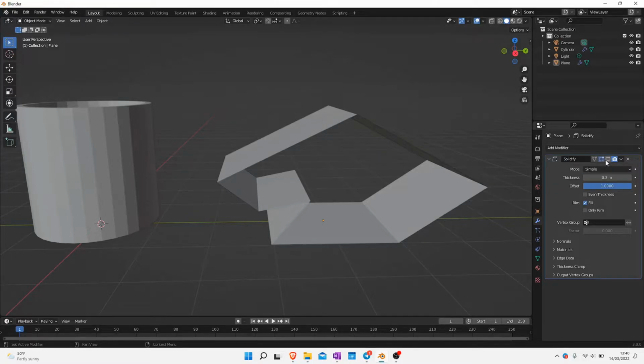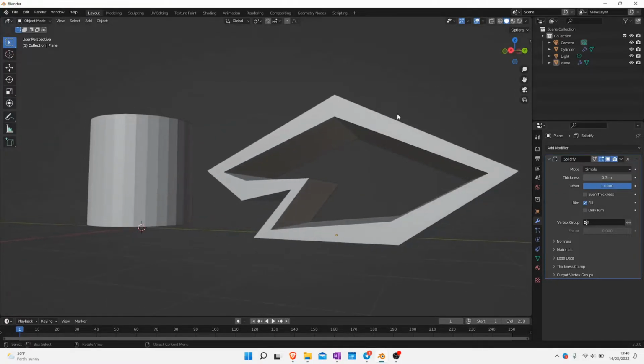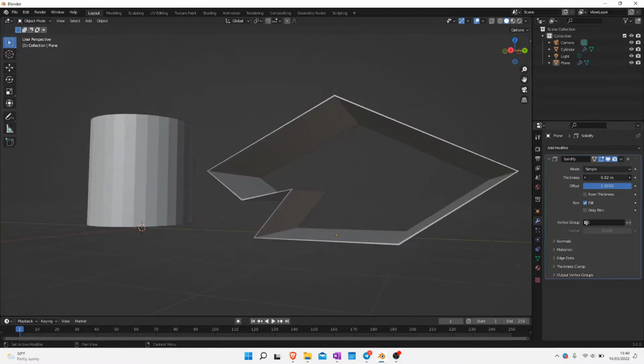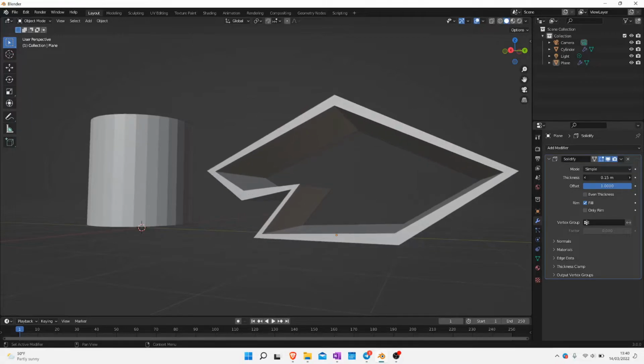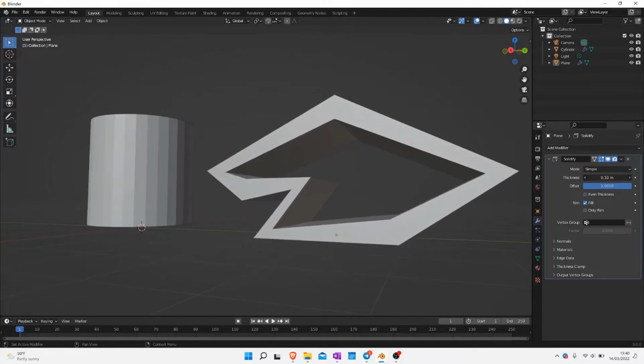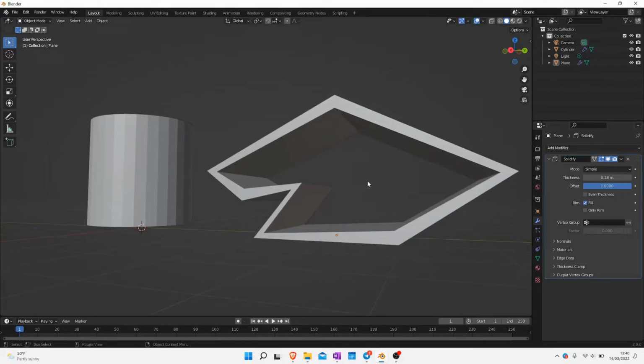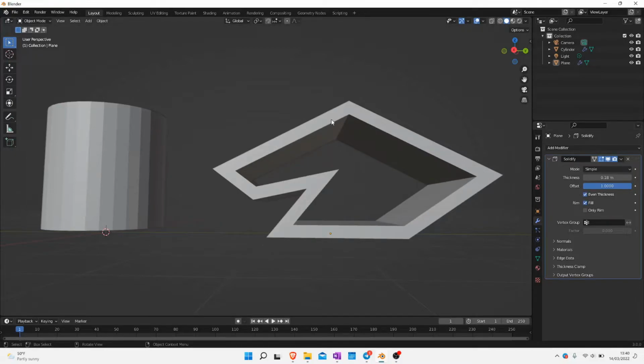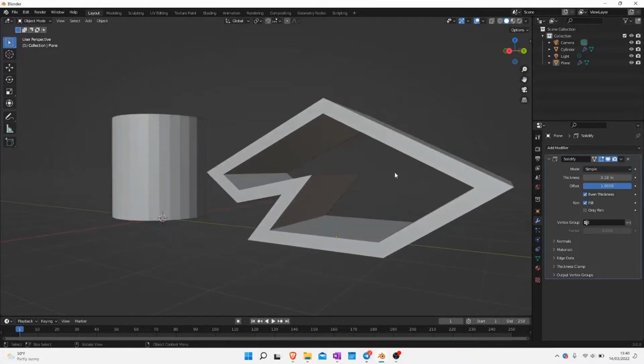But if I turn on the modifier here now, as you can see, it's extruding inwards from the faces and coming in like that. Okay, but as you can see, it's all kind of different thicknesses. So this thickness is different to that thickness, this thickness is different to that thickness. But if we click even thickness, all the thickness around the faces have now been made the same.